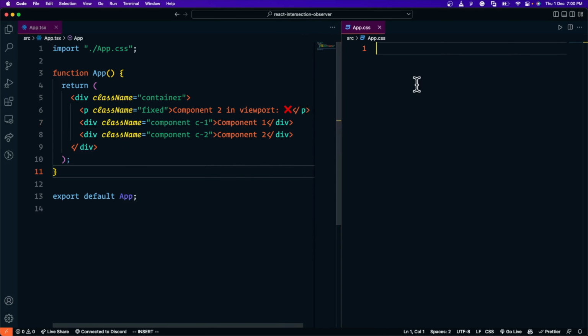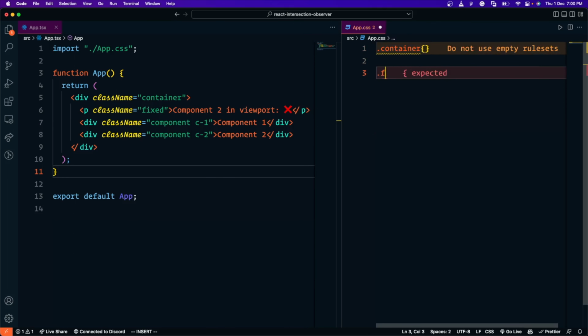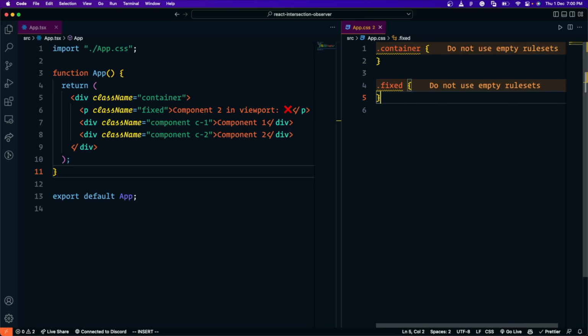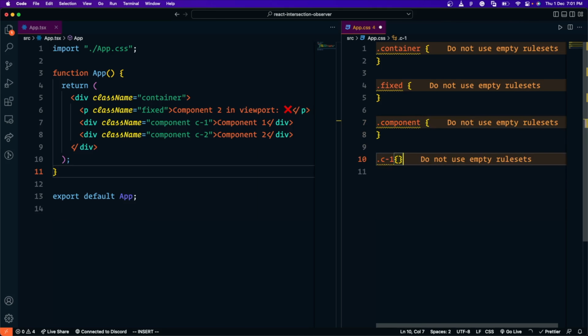Now let's write some CSS: .container, .fixed, .component, and .c1, .c2.